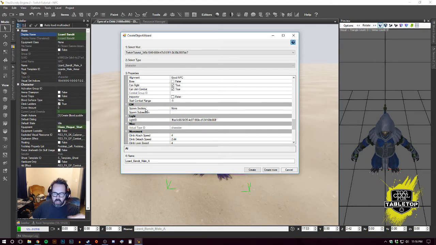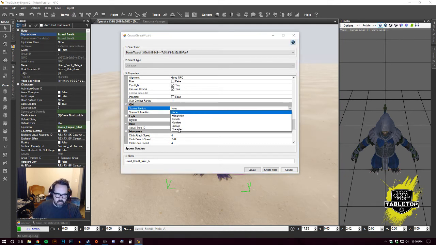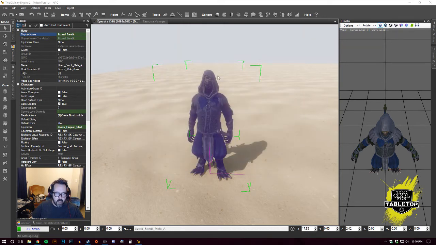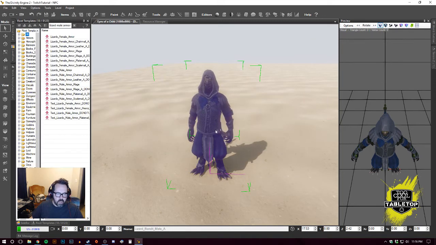Whenever you hit E in GM mode, it pulls up your list of creatures and items. The categories are humanoids, animals, etc. So let's say humanoid. Now you can create your own subsection. If you don't want to be limited to what's already there, you can do it. So we're going to call this one Lizard Bandit Guild. Your name is already set down here. It's the name you chose right before the root template, and create. So there he is. So let's delete him.